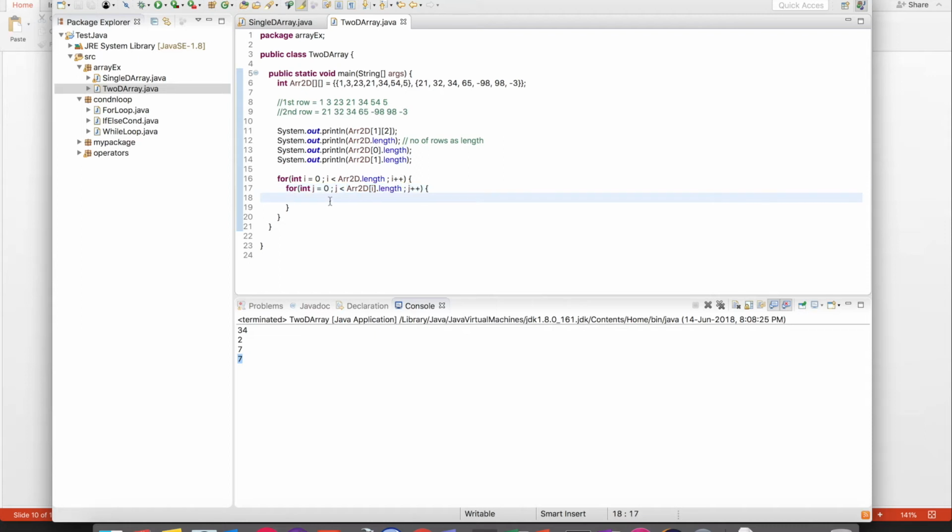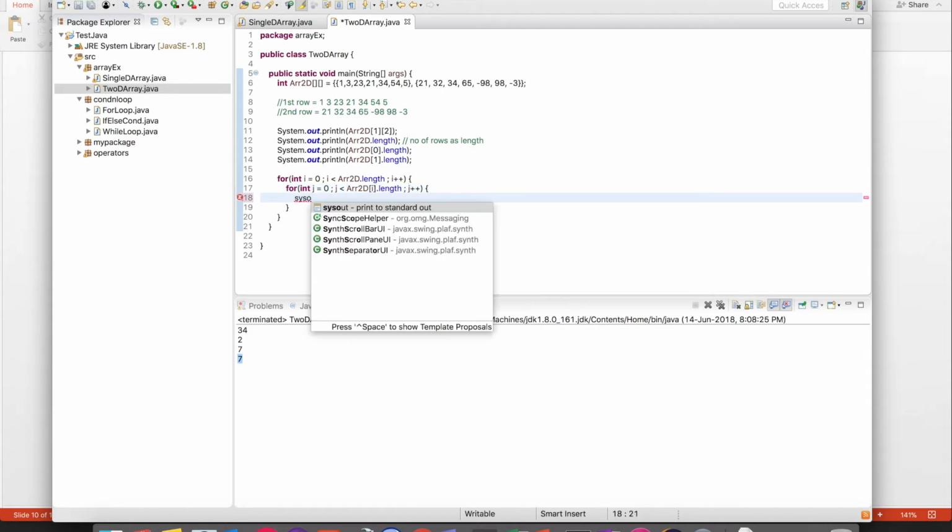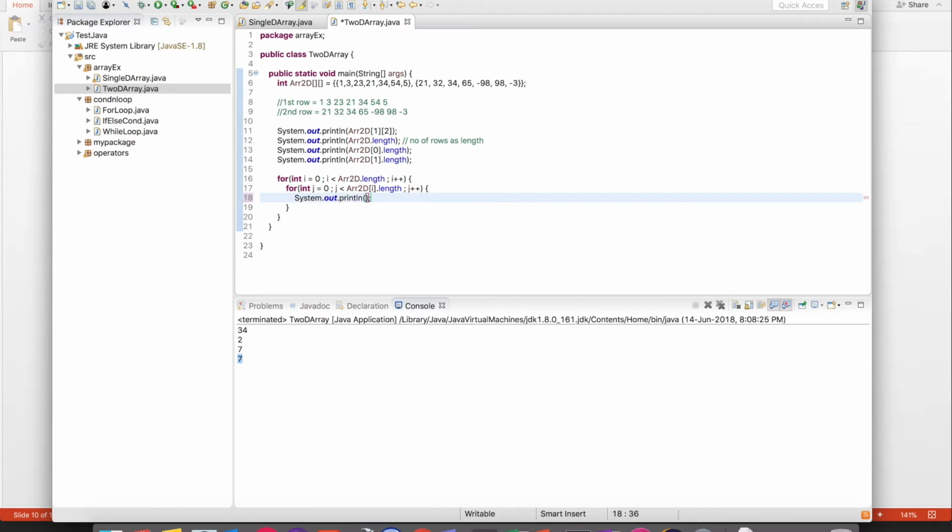Okay, here what I can do, I can print that. So first time it will print the number of elements for the first row only. So arr2d, here the row is i and column is my j, right? Let me print it as print, not println. Println will always print in a new line, print will print on the same line.